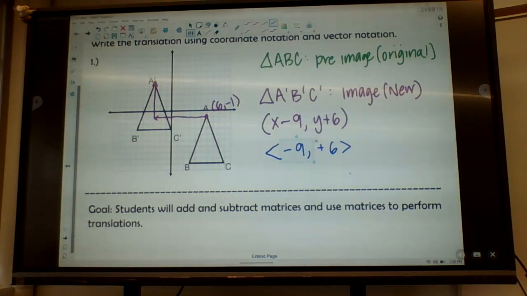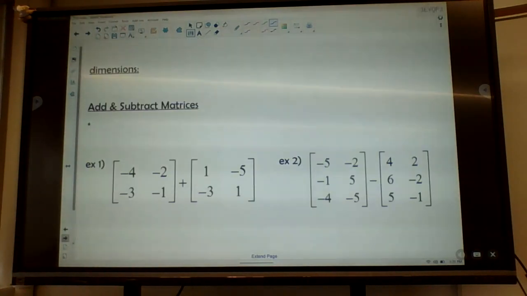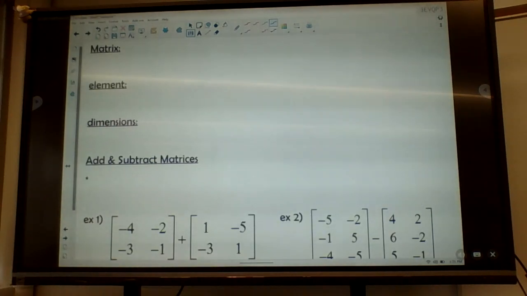All right, so we're going to talk about something called matrices today. And again, matrices are something that from time to time we'll see on the ACT. We'll definitely see them in Algebra 2 and maybe some more upper level math classes. But at the same time, it's really not that complicated of an idea. They kind of look like a little grid, or I always say it looks like an Excel spreadsheet or a Google spreadsheet. And it's something you will end up using in some phase. Spreadsheets are used in a lot of different areas. A matrix is just basically a spreadsheet written out.